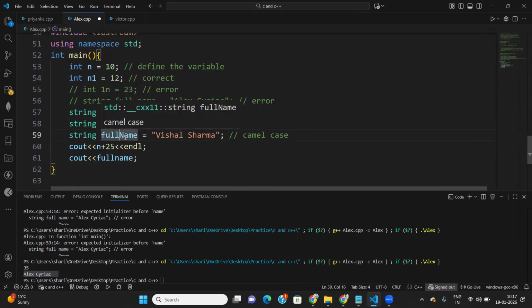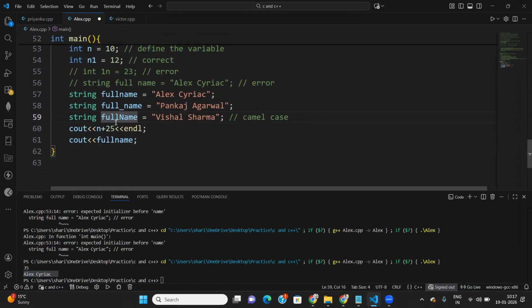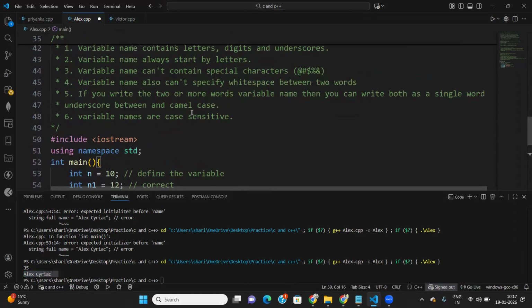All three are different variables, not the same variable. If you pronounce it the same, both are still different variables. This is called case sensitive: my var is different and my Var is also different, they are different variables.